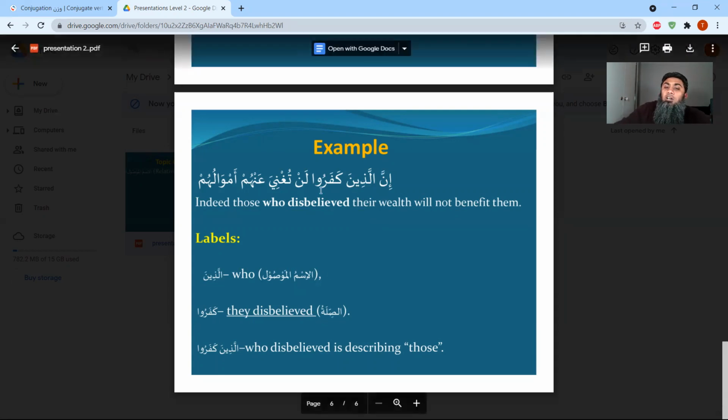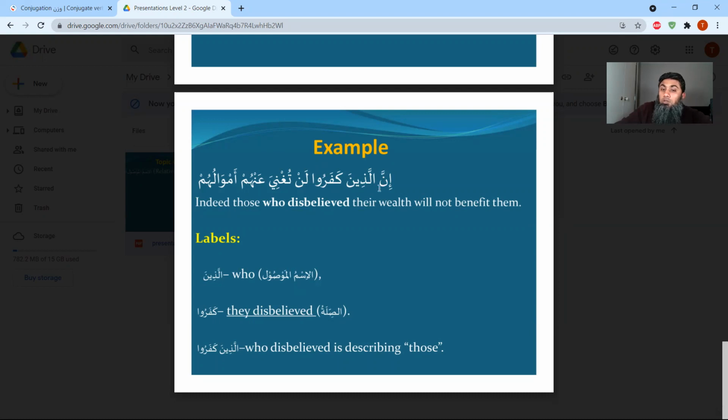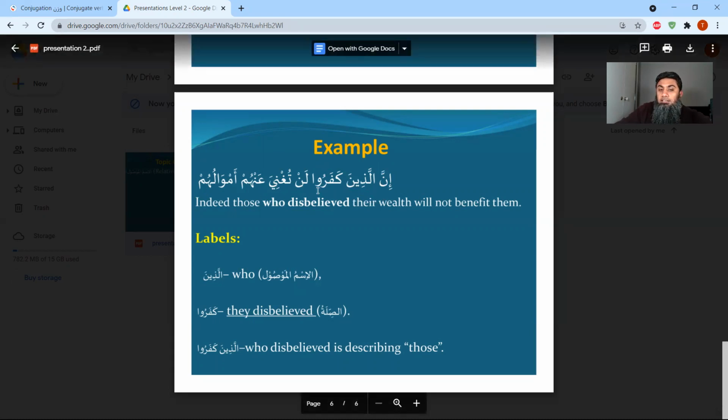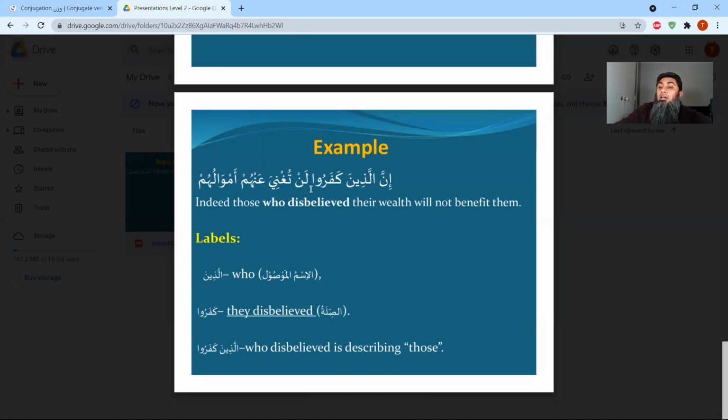When things are connected to each other, we put them in one bucket. So allazina kafaru, because both of them are linked as a relative clause, we put the whole clause in the bucket of ism of inna. And the rest of the thing is the khabar of inna. This lan tughniya part is the khabar of inna, and we know it is going to be a complete jumla of fail mudare. But let's not deal with that at this stage. Right now, my only focus is this first part. Any question about inna allazina kafaru?